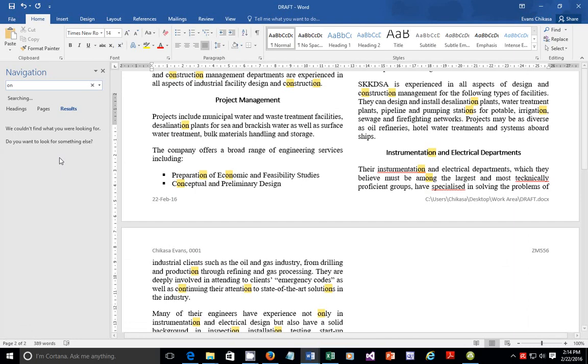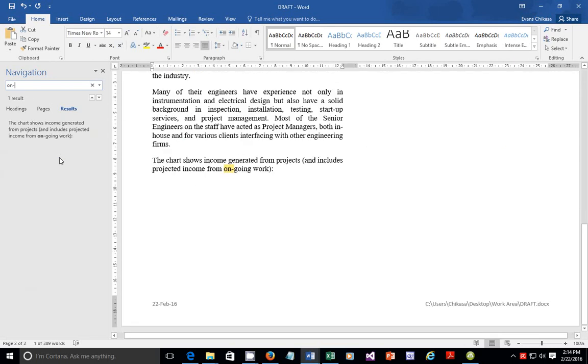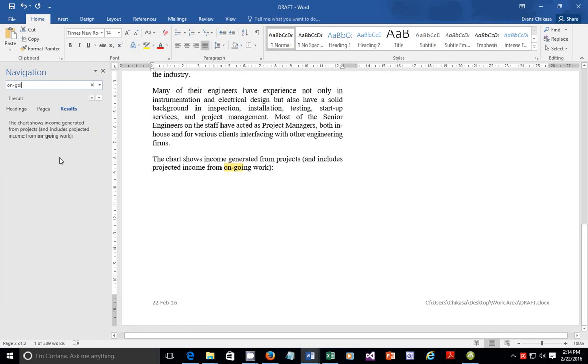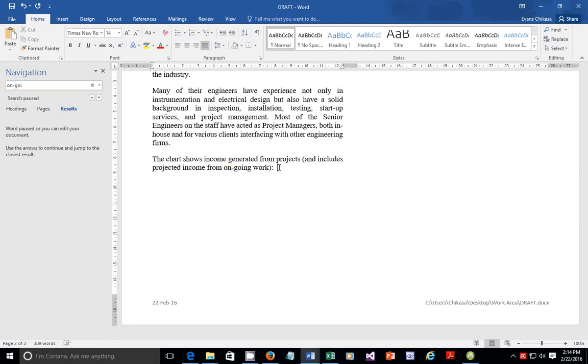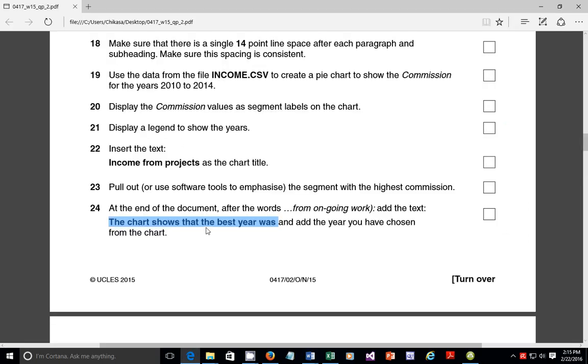Ongoing, for example, and you see that Office highlights the word you're trying to find. So I know it's at the end here, space and paste my text there, and then put the year that I selected, which was 2011, full stop. Okay, so the chart shows that the best year was 2011, and that is step 24.